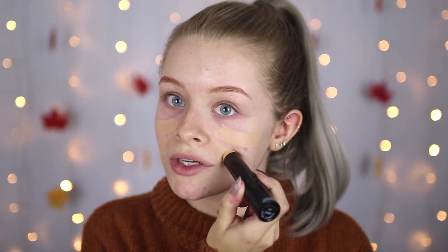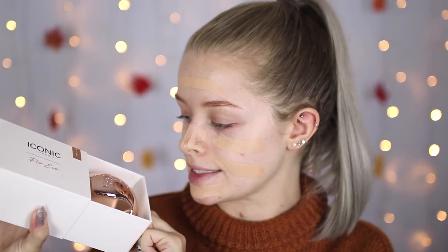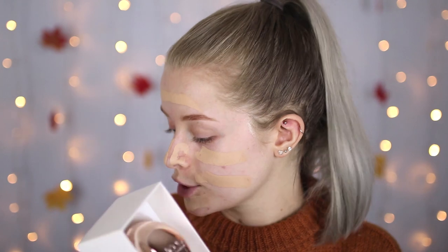I'm using shade 2.2 as my base colour all over my face because this one is pretty much like my foundation — it's a yellow-toned colour, so I'm just doing some stripes. To blend it out I'm using one of the Pro Evo brushes by them, and it comes in this really snazzy box which you would have seen if you watched my vlog.